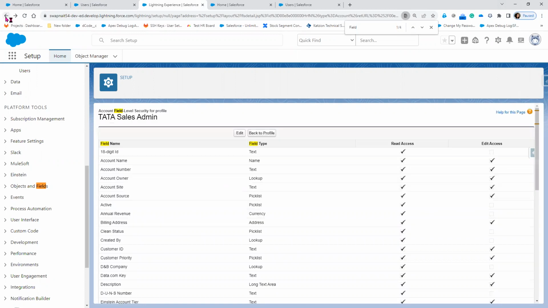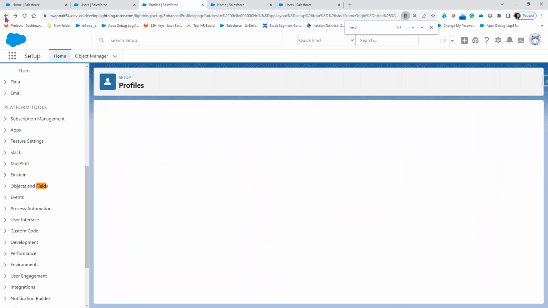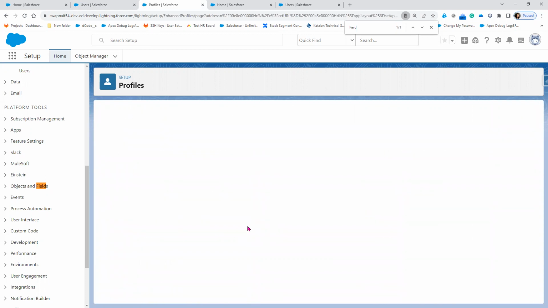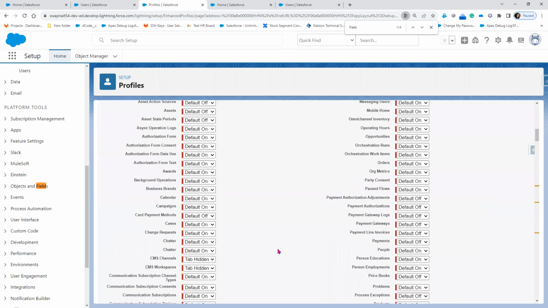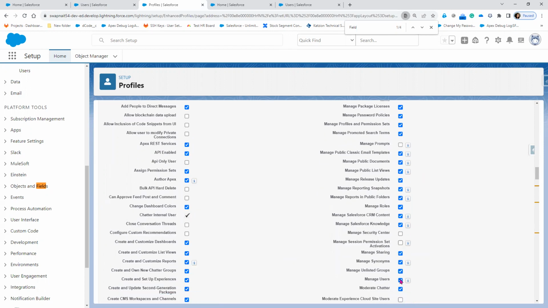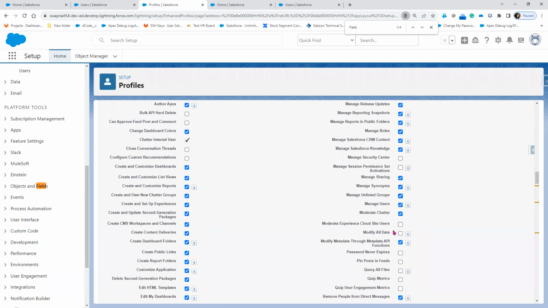Administrative functions are overall actions. Let's go to the administrative section. Let's say there is another one which says modify all data.